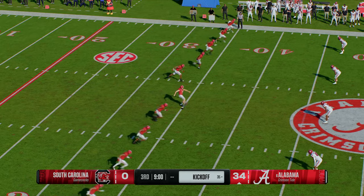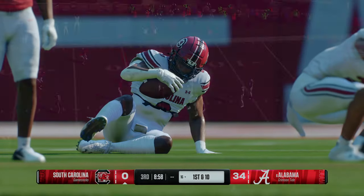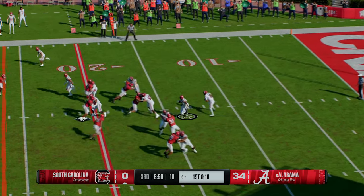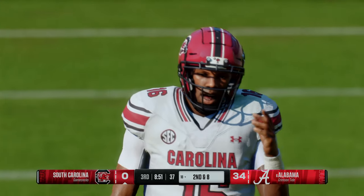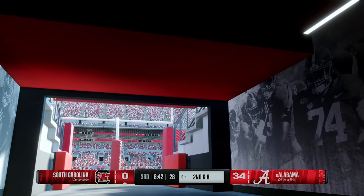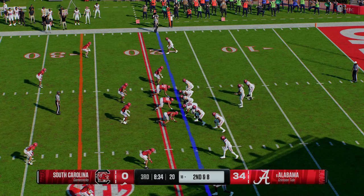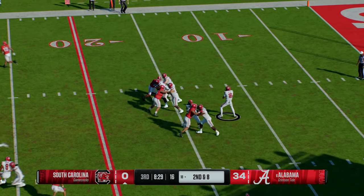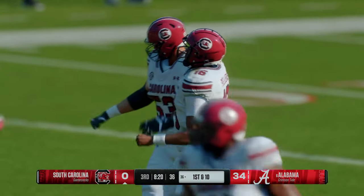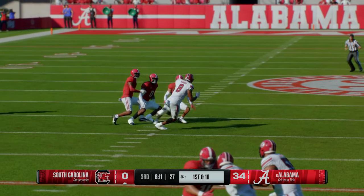Alabama ready to put a boot to it to start the second half. The returner will field it — he's brought down at the 16, would have been much better off to take the touchback. South Carolina offense is back on the field. What could go wrong did in the first half, and they start this third quarter at the bottom of the mountain. That was a TKO — it was awful in the first half. Flush it. The only thing you can do at this point offensively is make sure your best players are touching the football as often as possible. You recruited these guys, got guys out of the portal — put your faith in them to make plays. Catch in the middle, it's Harbour — he gets it up to the 36, it'll be a first down. That receiver found the open space in the zone coverage.